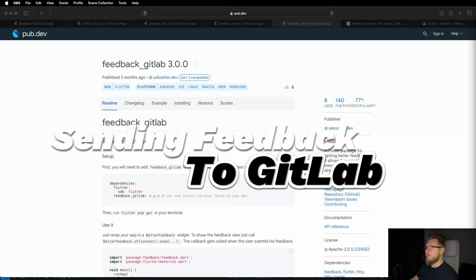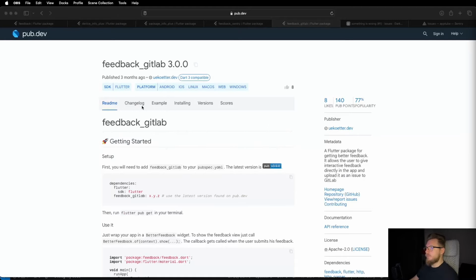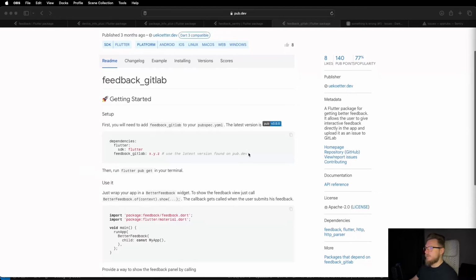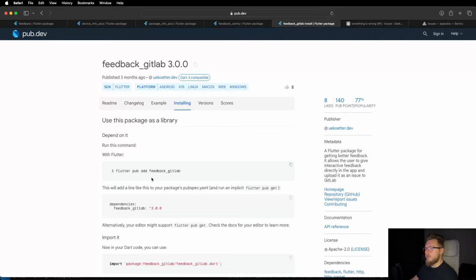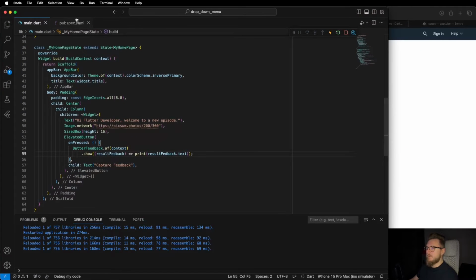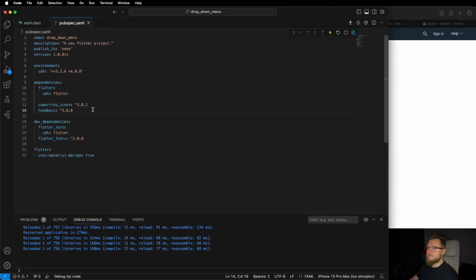If you want to send the feedback to GitLab, then we need to use the feedback_gitlab package. And we also need to obtain the GitLab project ID and a token. So let's first add the GitLab package to our pubspec.yaml. Save that.